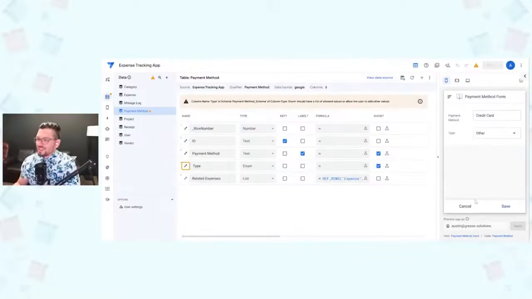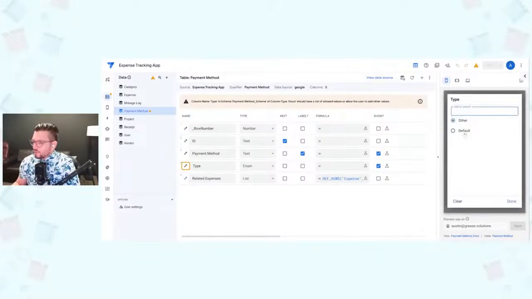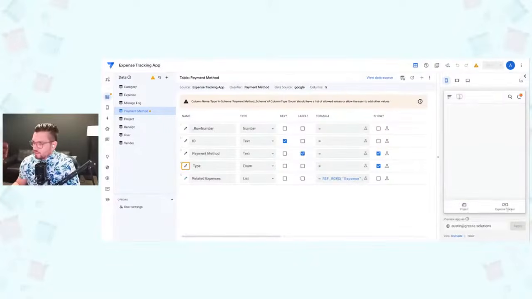So as you can see, the idea is just kind of keep going and going and going for these types of things. So let's set this one to default. We'll click save. And now we have 2 as a default. So we need to make this one type other.